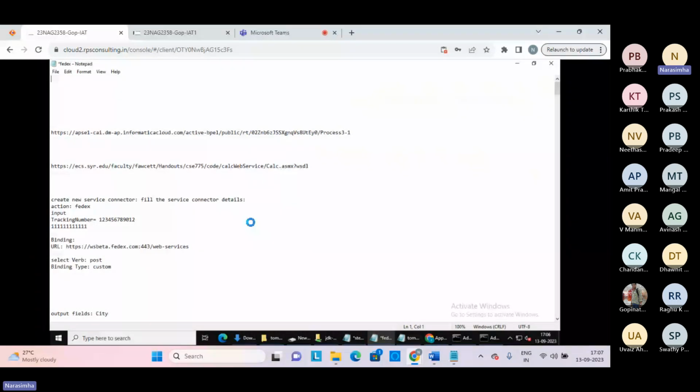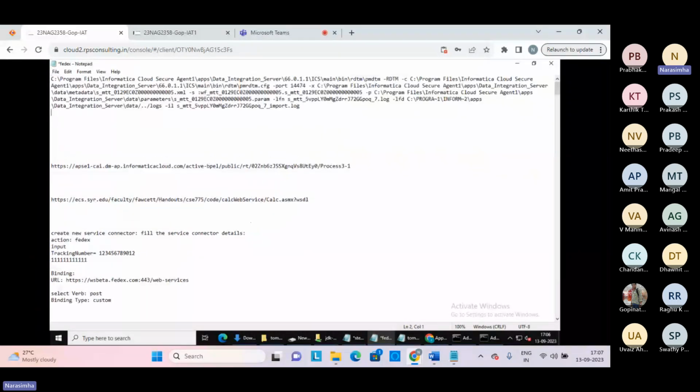Yeah. This is a command, guys. So can someone tell me what we understood from this? Which means if you want to automate data integration tasks by using a shell script or Python script, we need to know the command line utilities. What is the command line utility here? PMDTM. So it will be part of main bin, RDTM. Then the RDTM option. Then we need to supply a configuration file.